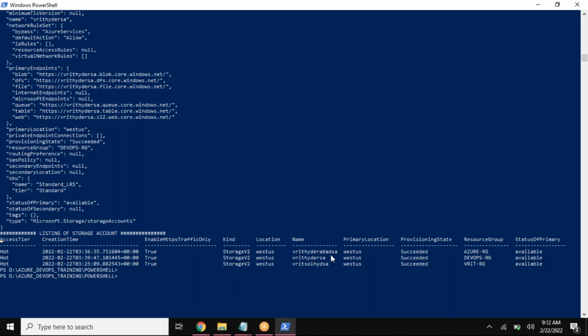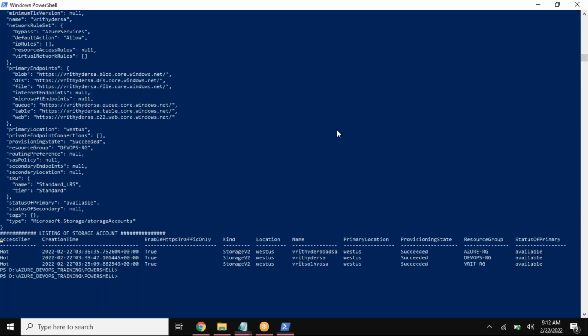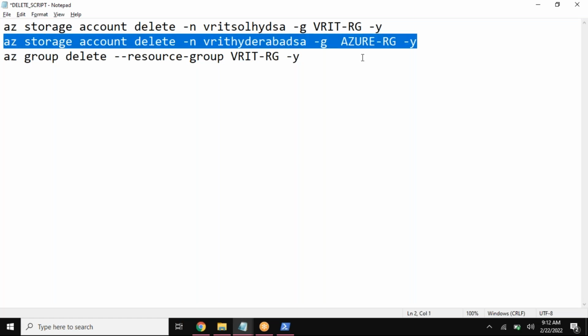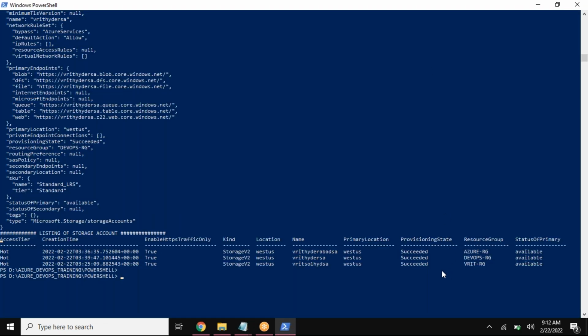So resource group is Azure-RG. VRIT SOL Hyderabad SA, VRIT Hyderabad SA. Yeah, this is okay. The other one we have is the middle one. So I have to delete this as well. So I'm trying to copy the command again and copy from here.